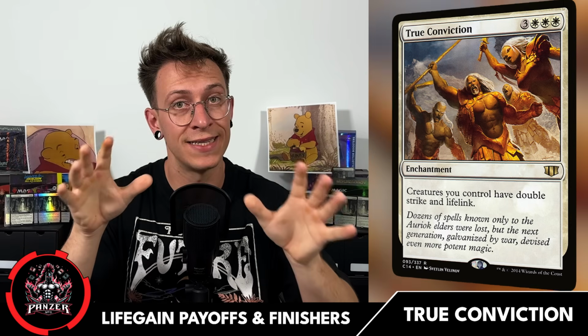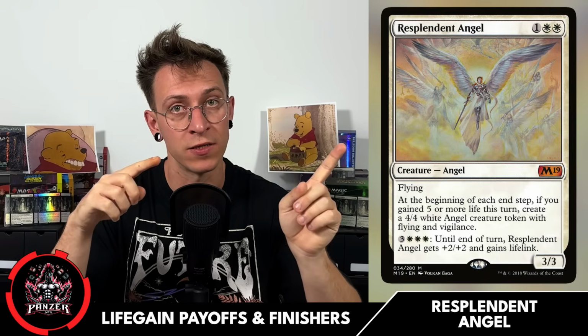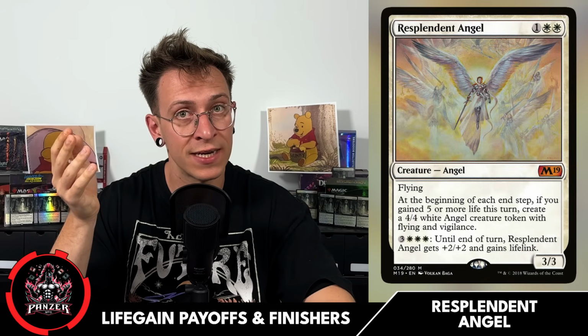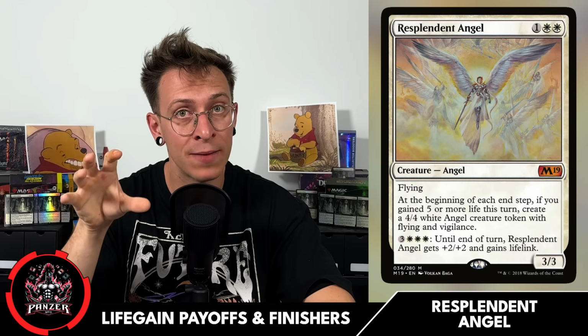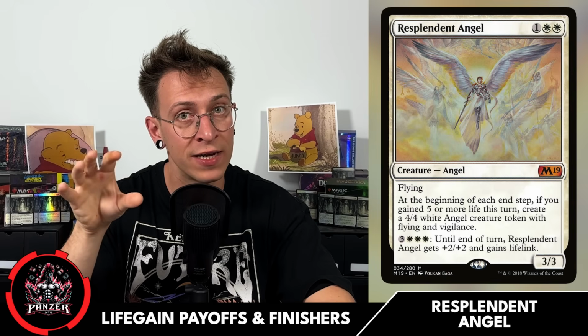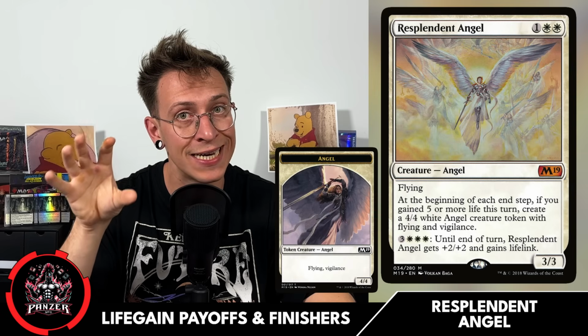And the last card in this section is Resplendent Angel, a 3 mana 3/3 flying creature. And like the other creatures in this section, at the beginning of each end step, it will check if you gained 5 life that turn. And if you did, you get to create a 4/4 flying Vigilance Angel token.